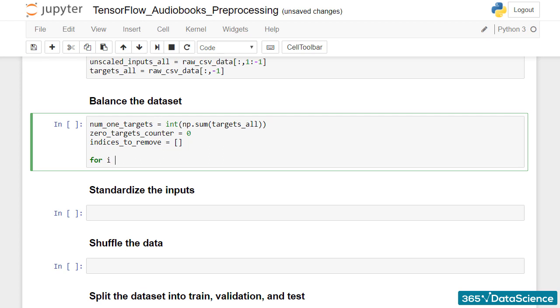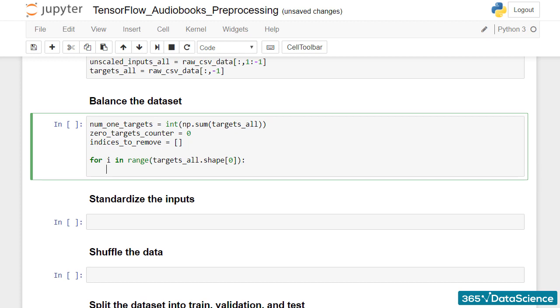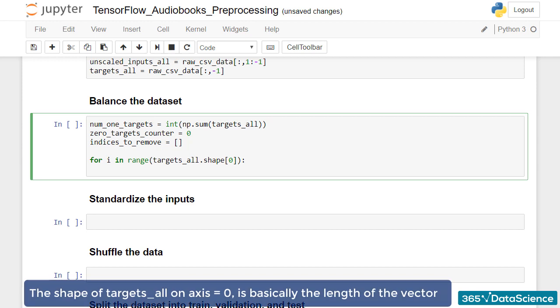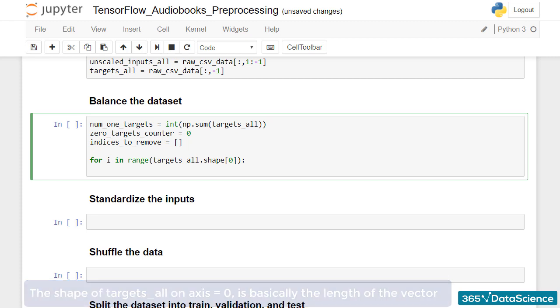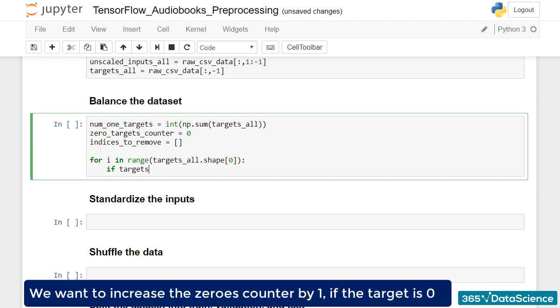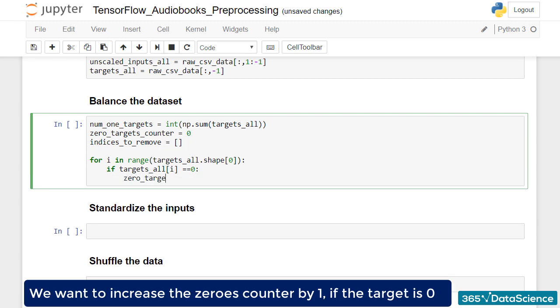Let's iterate over the dataset and balance it. For i in range targets_all.shape[0]: targets_all contained all targets. Its shape on the 0 axis is basically the length of the vector, so it will show us the number of all targets. In the loop, we want to increase the counter by 1 if the target at position i is 0.